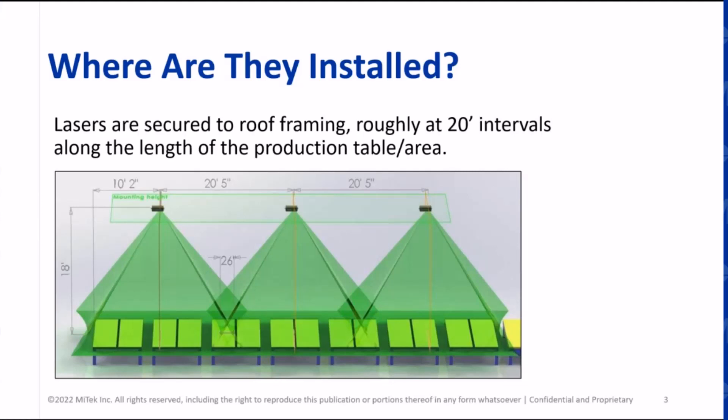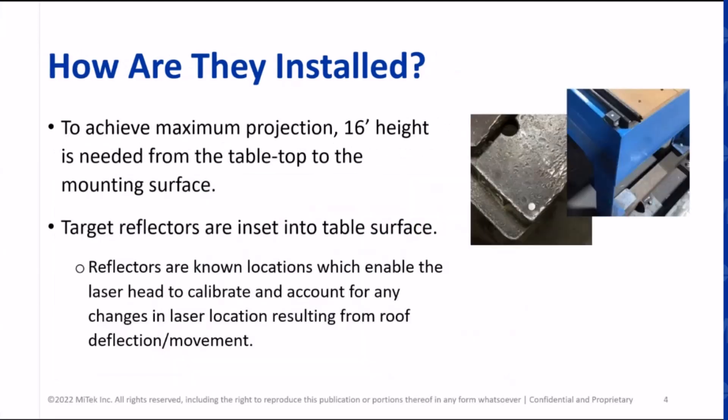It's very important to have integrity throughout all your projection. For physical installation, we need to hang the heads — there's a little bit of electrical work. There's an isolation transformer that smooths out the sine wave to protect the delicate electronics, though with new electronics in the last six to eight months, the isolation transformer is actually a thing of the past. The heads are fed via Cat5 cable, so the old parallel port cables are a thing of the past.